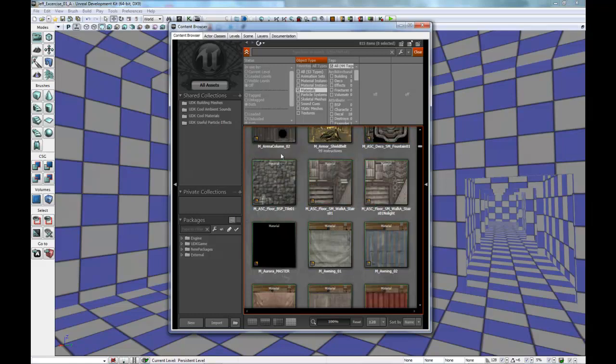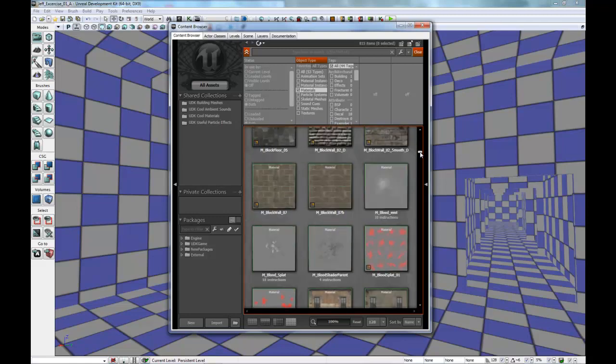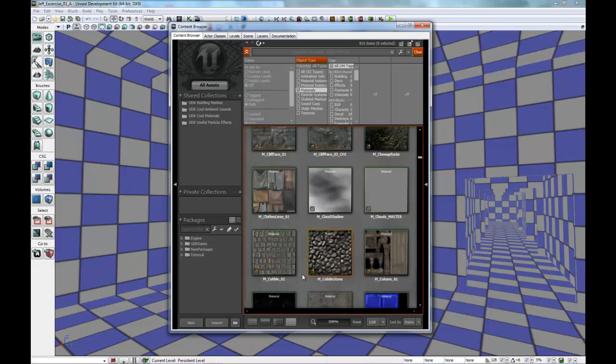Also, maybe through the regular or default settings, the content is not checkmarked. So make sure you load all content, everything, and most of the time it will load. You might have to reinstall UDK if you don't see the materials.